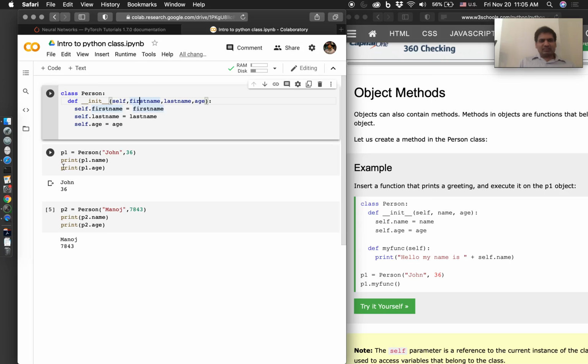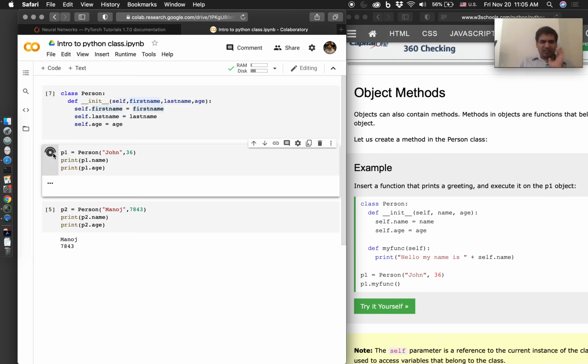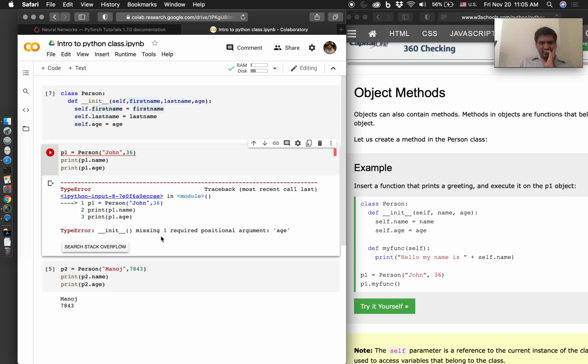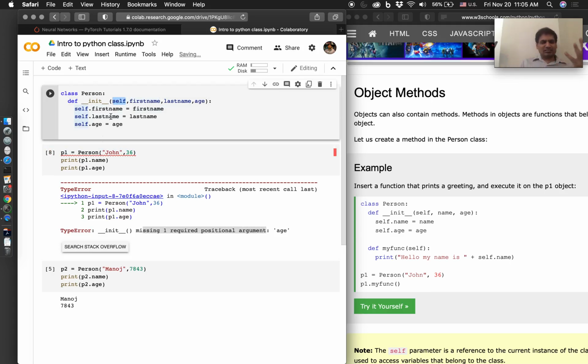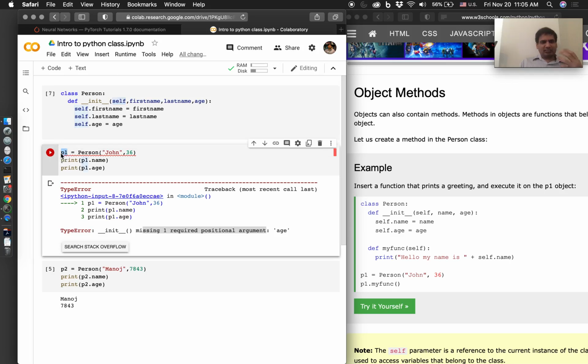Let me run this. This is the previous version of the class. It's going to give presumably an error. It's missing one required positional argument, age, it says. When we use this class as a function, self just means the object that is being created, and you don't have to give any input for that.